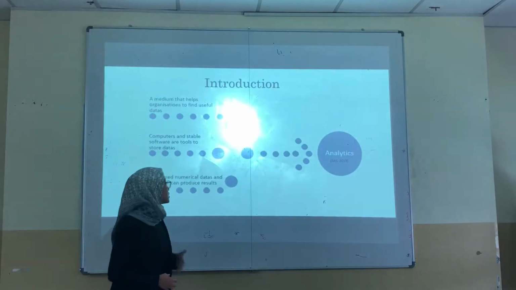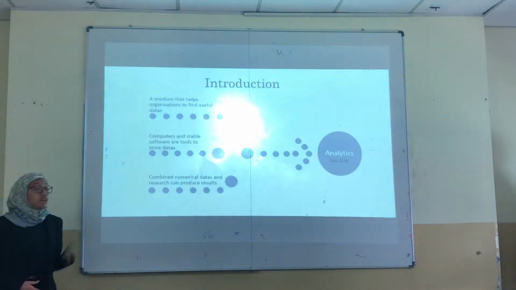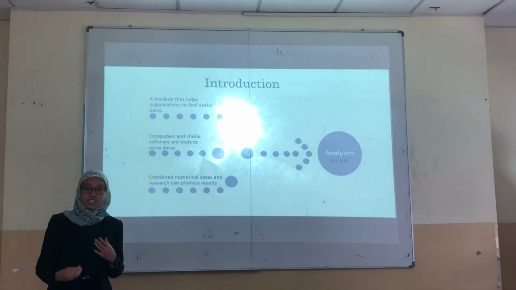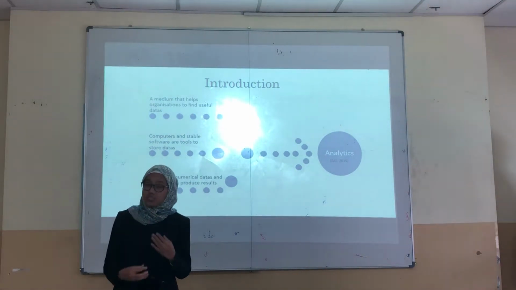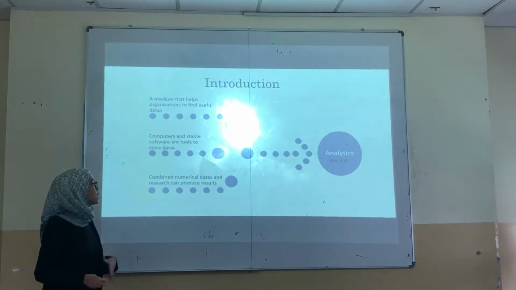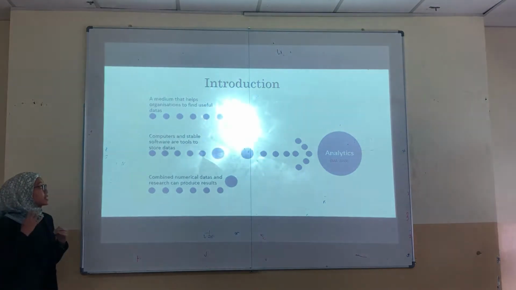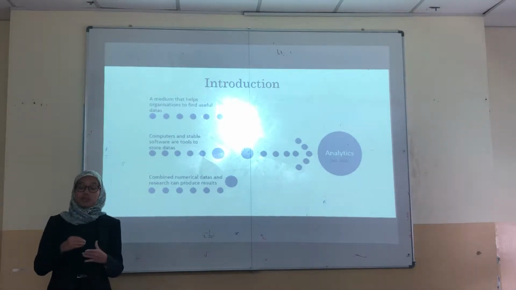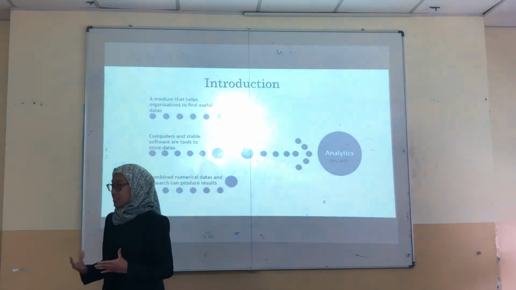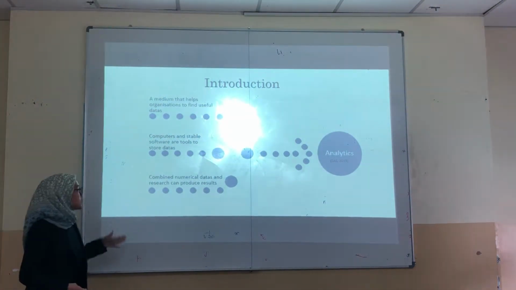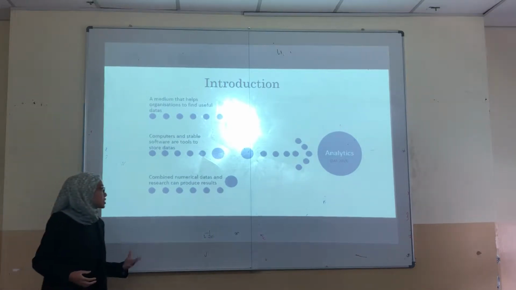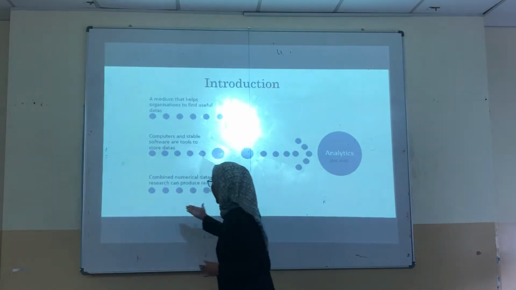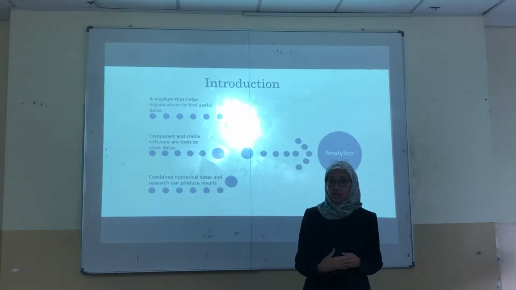So therefore, I would like to introduce what analytics is. Firstly, it is a medium that helps organizations to find useful data. Organizations are using data to build their organization. Next, analytics uses computers, software and tools to store data. As it is a medium, it gives an evidence base to organizations for decision making. Next, it combines numerical data and research to produce results. Analytics helps organizations to provide numerical data and to produce outcomes in decision making.